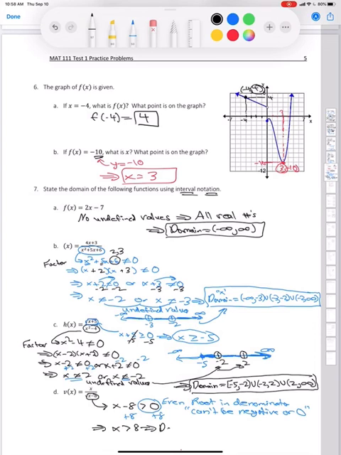So here's our domain. All real numbers greater than 8. So parentheses 8 all the way to infinity. So 8 to infinity. There's our domain. There's all the x values. So you graph it. That's where it'll take place on the x-axis. So I hope that helps you with the domain. Those are good review problems. Back to when we were talking about functions.